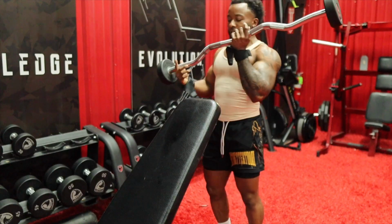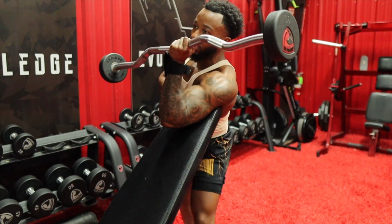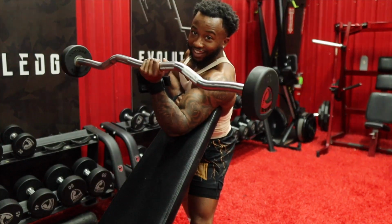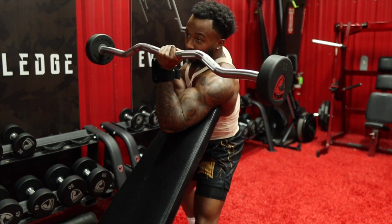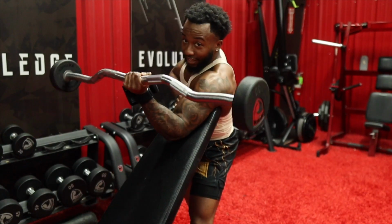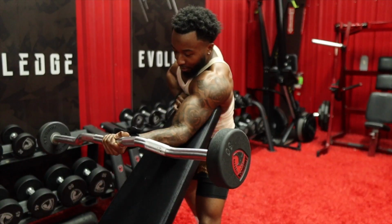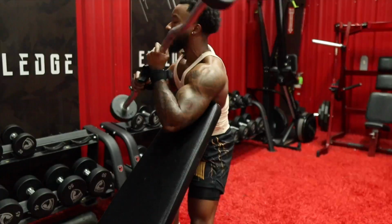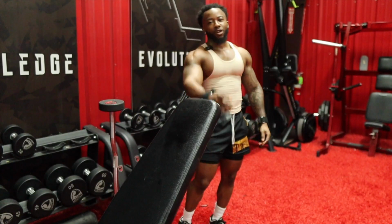And as you can see, it's a difficult movement. When you first start doing it, it's tough. I'm kind of used to it, but when you come down, you've got to balance it. You see how it's unbalanced right now? You want to be in the middle of the bar, and then you want to balance it as much as you can. You can go like this, you can go like this, but you got to keep the bar straight while you come down. Then you come up and curl. Yeah, that one feels crazy. Try that one too. Tap in.